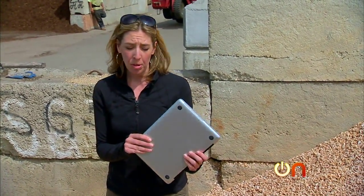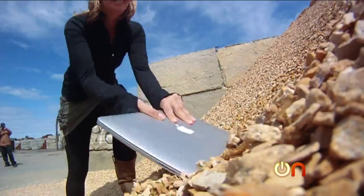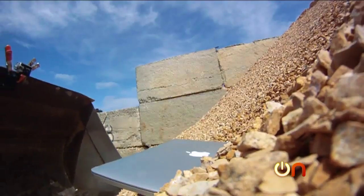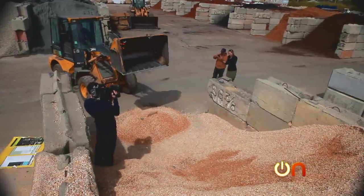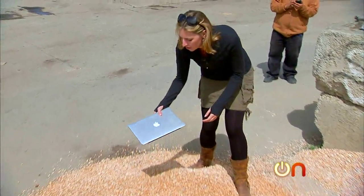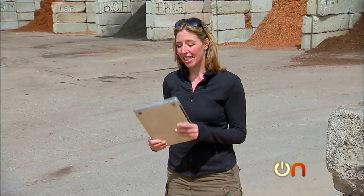One thing I actually consider a weakness of the MacBook Pro is its aluminum body. It's already a little scuffed up just from sitting on the rock earlier, so we decided to take the scratch test concept and kick it up a notch. We're going to shake it up! That was awesome. I'm betting it's a little bit scratched up — certainly dusty. We have some scratching, a lot of dirt. This is not nearly as bad as I thought. Turns out a little bit tougher than I thought, at least in the scratch department.